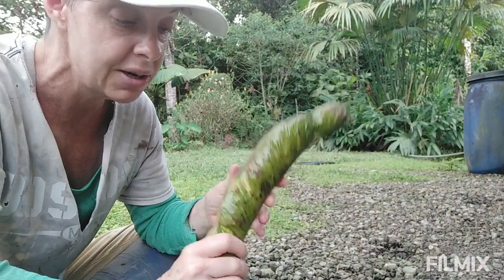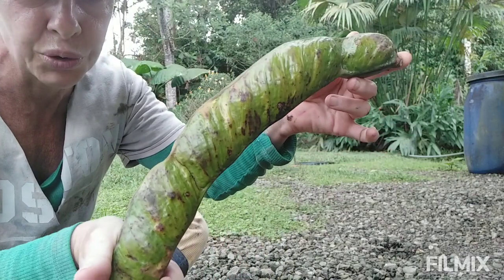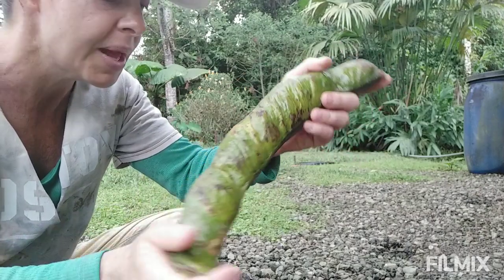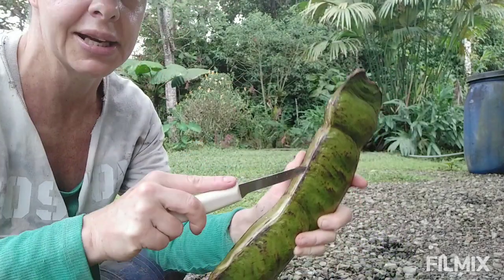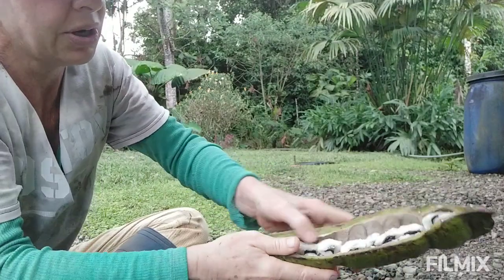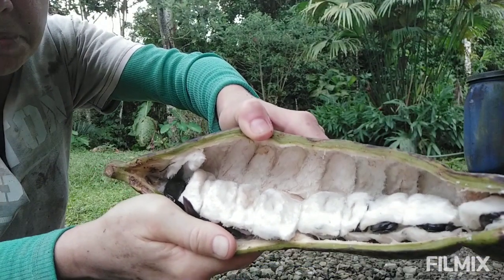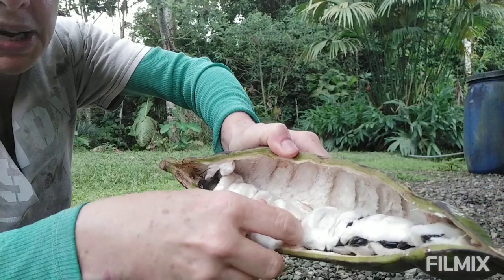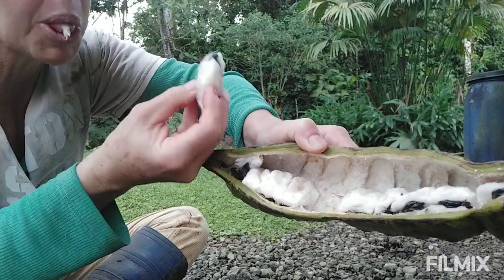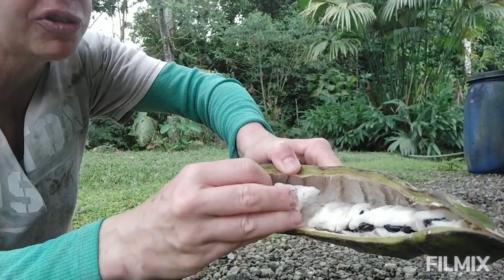Here, in a lot of countries, this is called guayaba — not Inga. It's also known as the ice cream bean. The reason why is that this is the fruit of the Inga tree. It's actually a legume, so it looks like a great big huge green bean. When you open it — you just slice along the seam — you've got this beautiful fuzzy white pulp that covers the beans. It's known as the ice cream bean because the pulp is sweet with a little bit of a vanilla flavor to it. You suck the pulp off the seeds.